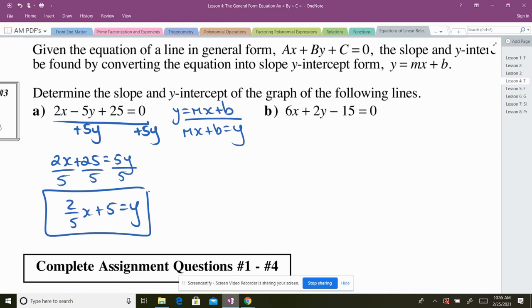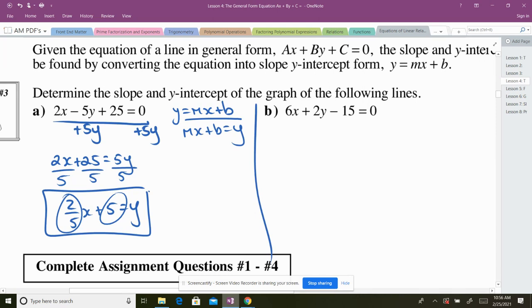I will not ask you that. Okay? Nope. Because that is pointless to go to that point, right? Here you have a point. You have the slope and you have the y-intercept. So you can just graph it off of that. All right, B, and then I'll give you a couple minutes.